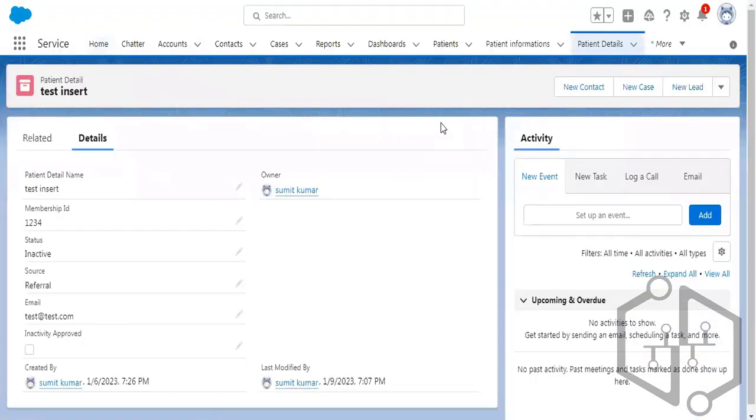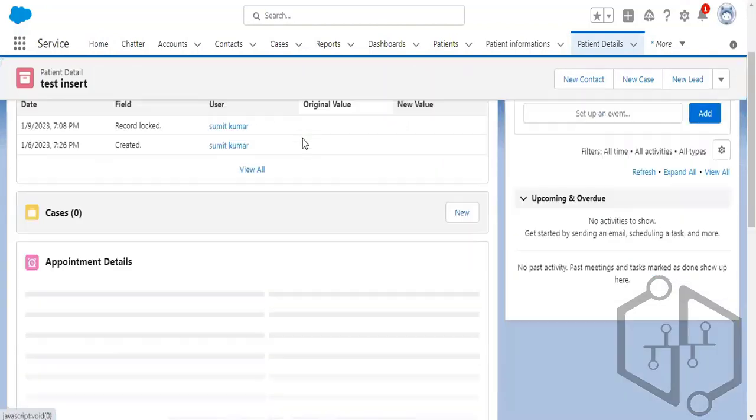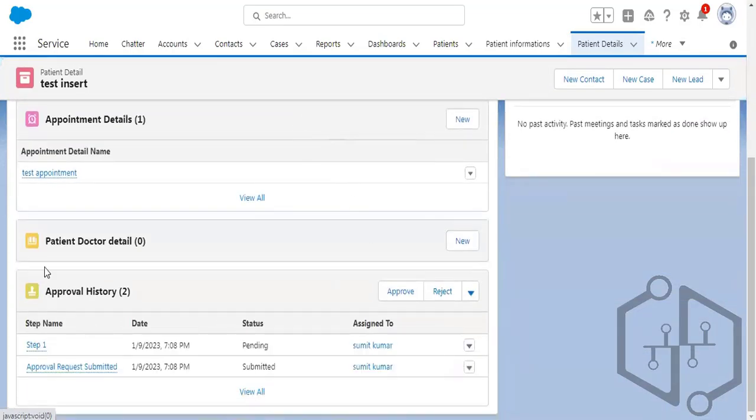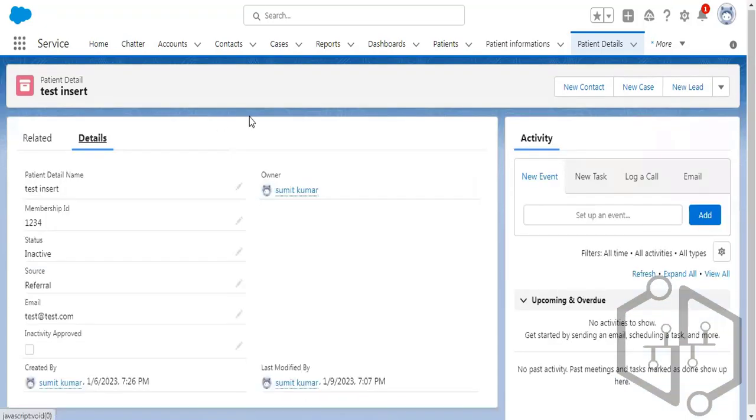Let's just say we have not yet added an approver. In that case, if I click that button, will it give an error? No, but it will not go for any approval. I'll also let you know how to verify whether it has gone for approval or not, from the approval history. So let me cover that.